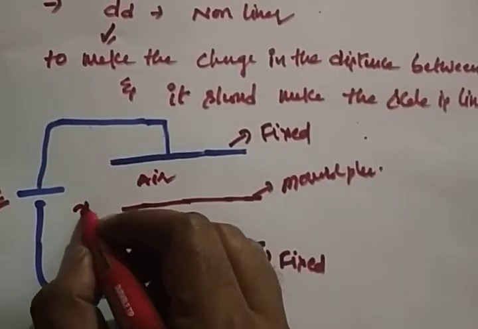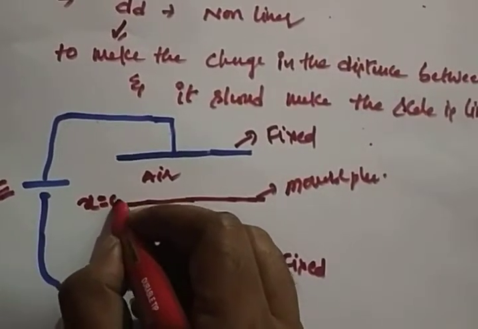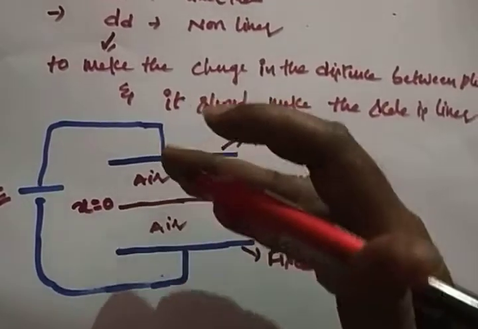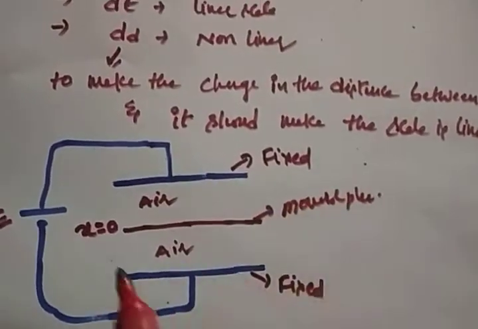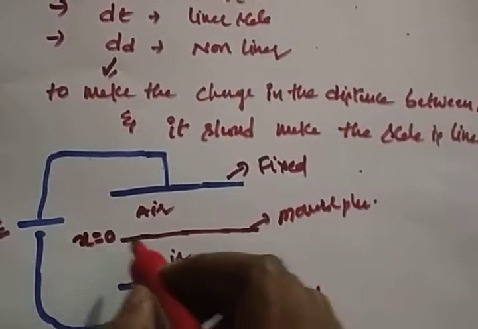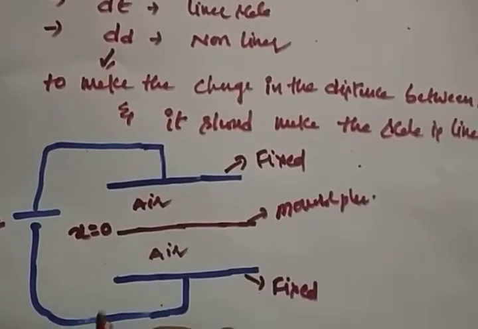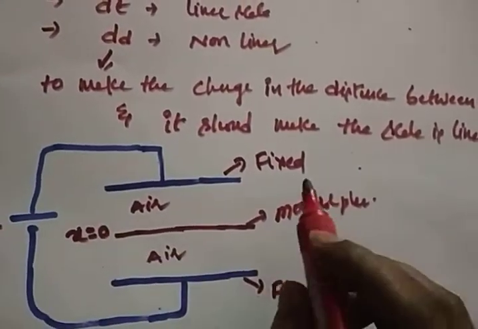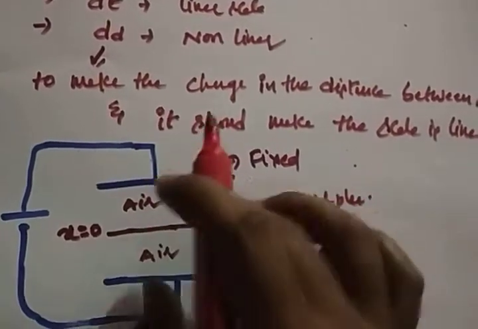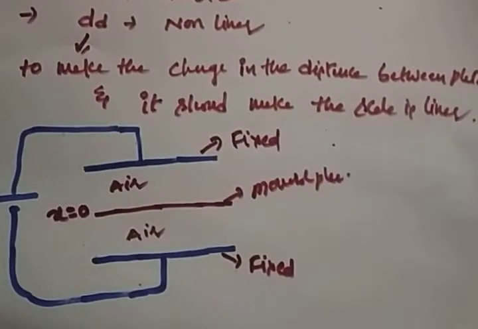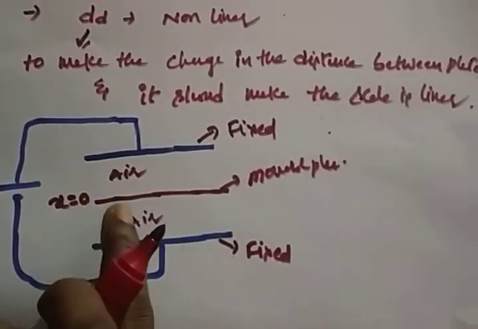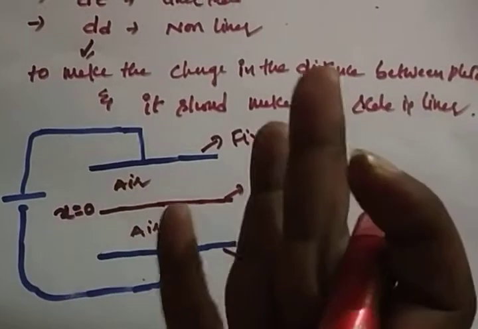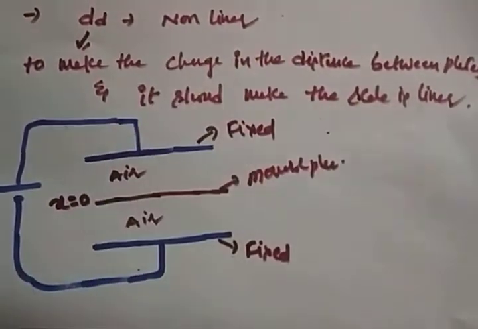The displacement, the position, we can call it initially x equal to 0 position. Now you are moving your movable plate up and down only, right? So the distance between the two plates we can call d, whatever it may be. It's like the position of the moving plate at the 0 position, right? We are not moving the plates.